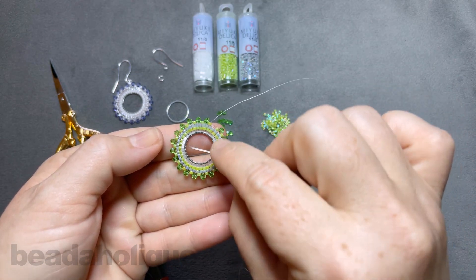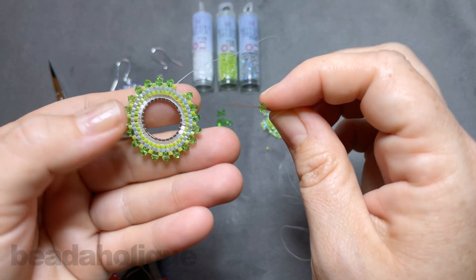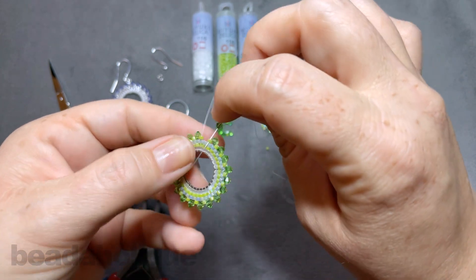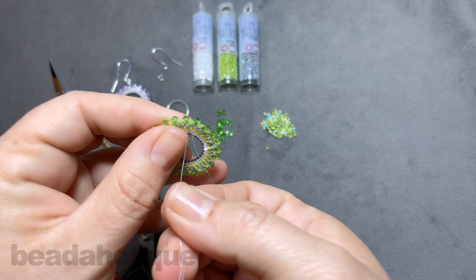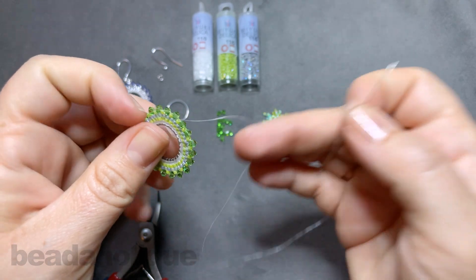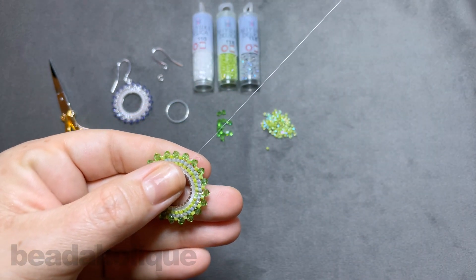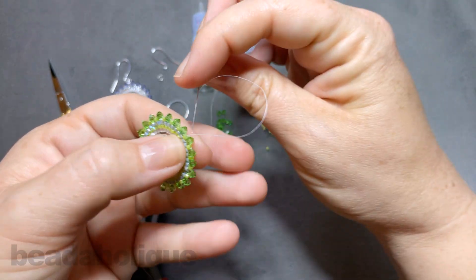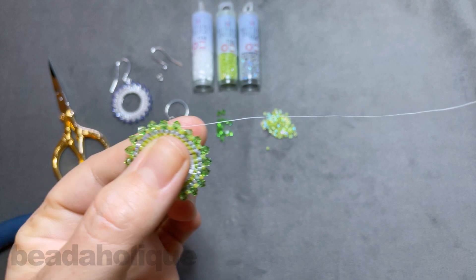I've come all the way around and now I'm back to this little portion where I'm going to add one more crystal. Instead of adding a seed bead here, I'm just going to pick up one crystal and go down into this seed bead as though I had just added it. Now I have to sneak my needle through because it's nice and tight in there — I want to make sure I'm coming underneath that thread bridge. I'll flip my work around to come back up through that seed bead. Got it. I'll flip once more to continue working in the same direction, then go through that crystal adjacent to that seed bead.